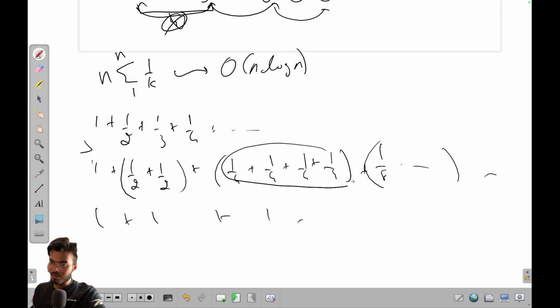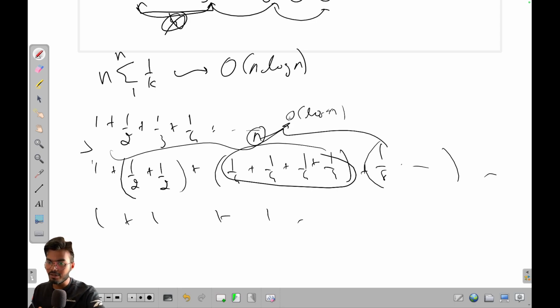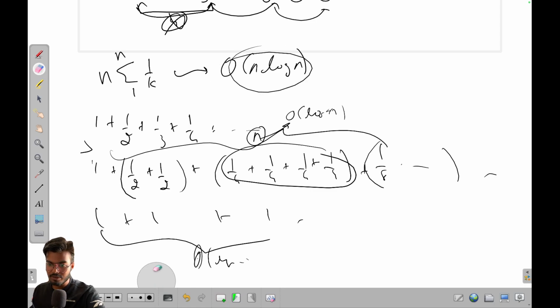So you will see the number of terms is basically log n only. If you go till 2 to the power k and the last nth element, there are approximately log n terms here. So this series reduces to approximately big O of log n time.